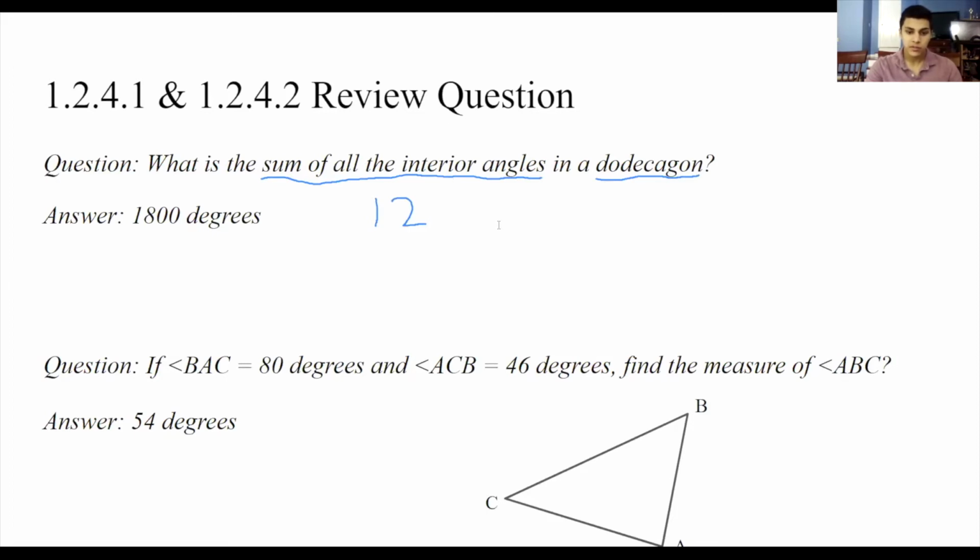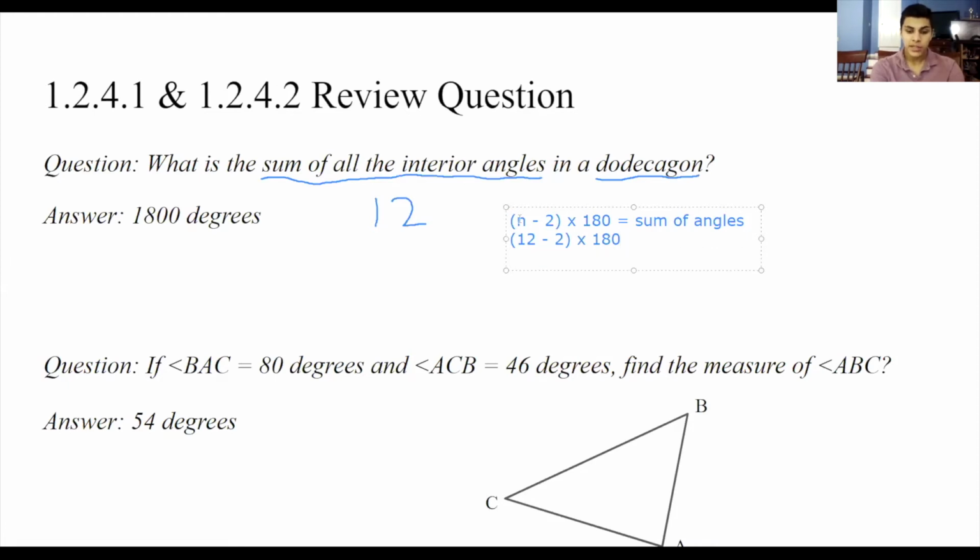And the way we do that is first we need to write out a formula. That's super important. Always write out your formula first. In this case, our formula is n minus 2 times 180 will be equal to the sum of all the angles. So in this case, we know that the shape has 12 sides and 12 angles because it's a dodecagon. So in place of n, we substitute in how many sides or angles it has. So that's 12. And then we write the rest of the formula just like it was.